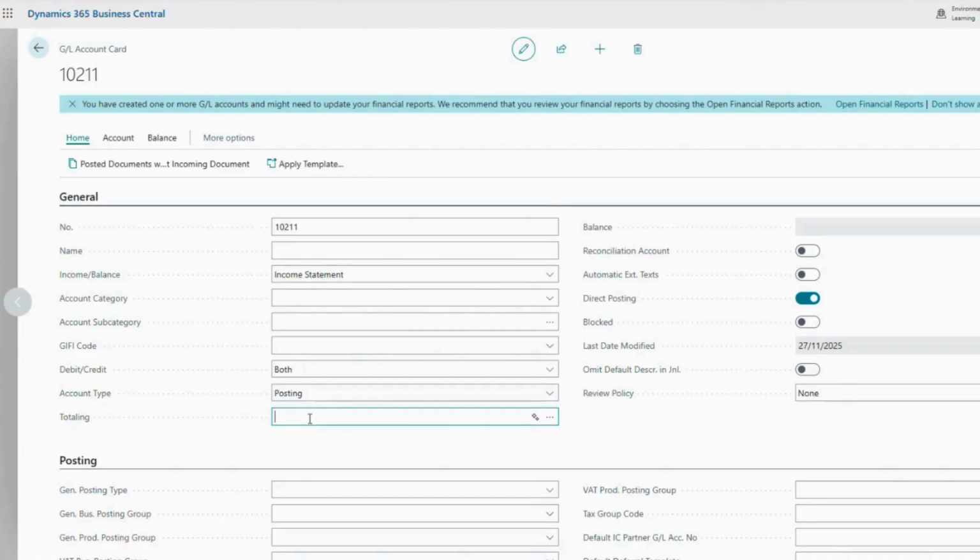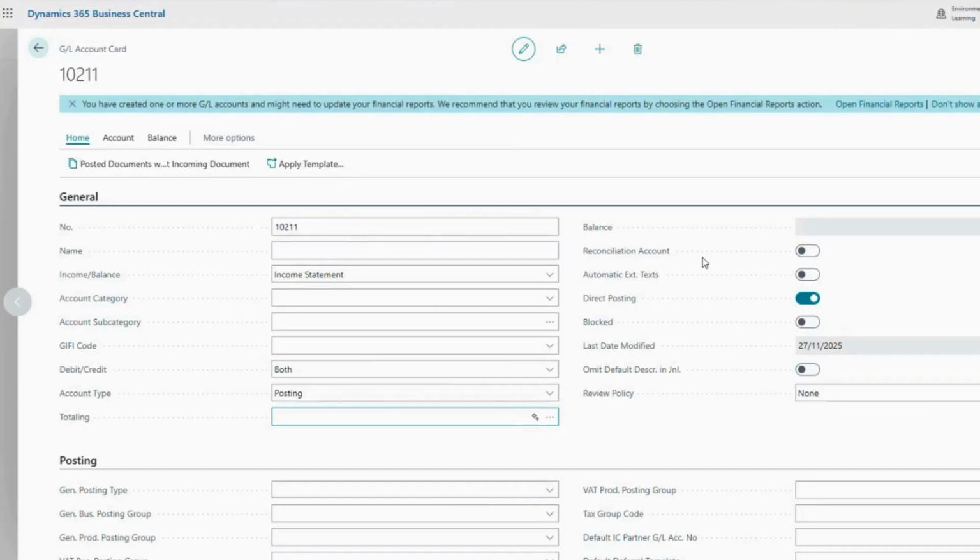Totaling is what will determine what accounts it's going to sum up to display this account. So for example, if it was your current assets, this would list all your current asset GL accounts so that's what Business Central would know to total up to represent this account that's being created. A reconciliation account.